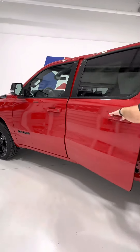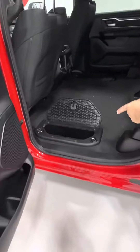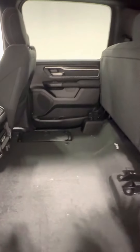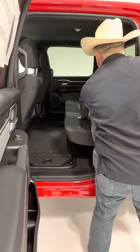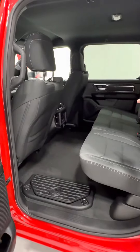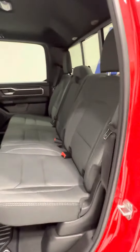Here in the back, I'm going to show you how much capability we have. We've already got the seats up and we have both of these storage boxes in the rear cab on display. Look at this — one seat down and the other split part of the bench is down. Also rear air, USB 2, USB-C, and a power inverter in the back. Very capable for a half-ton truck.